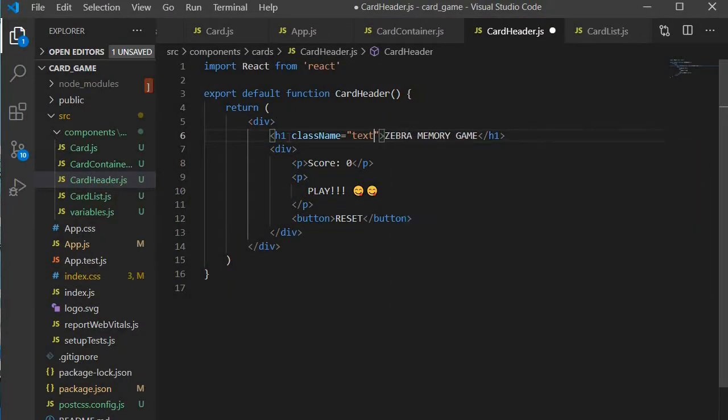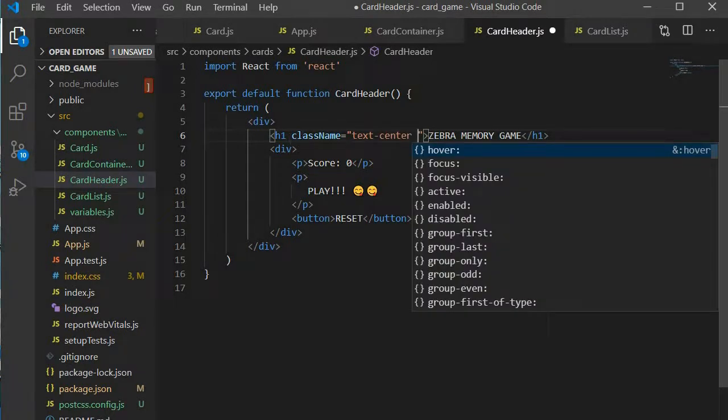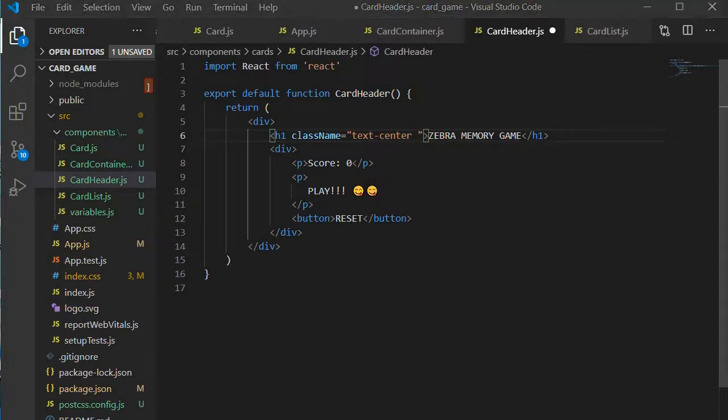I'm going to pause this video because this is just a simple way of implementing Tailwind CSS. Should I pause the video or not? Would you like to see the Tailwind CSS aspect of this? Tell you what, I'm going to fast speed this process over here, and if you want to see how the Tailwind CSS works slowly, you can just slow down this video. So I'm just going to carry on with my Tailwind CSS.